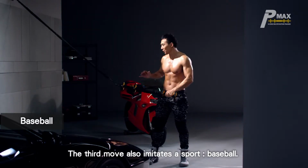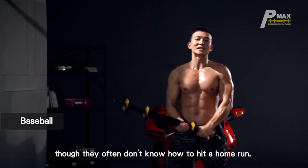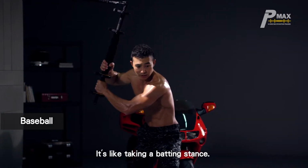The third move also imitates a sport, baseball. Many people like playing baseball, though they often don't know how to hit a home run. You can feel a sense of accomplishment even without being on the baseball field. It's like taking a batting stance.